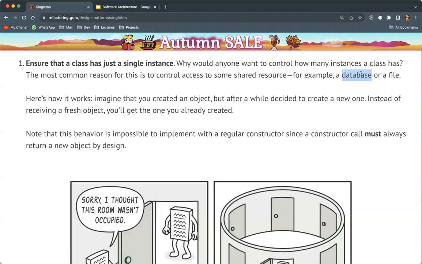So what will happen is, when we want to access the database for the insertion of users, we get a link for the database connectivity.